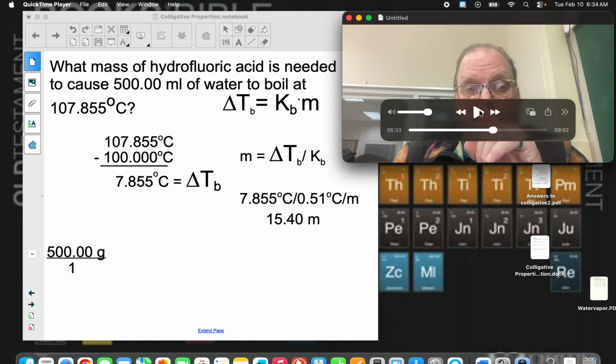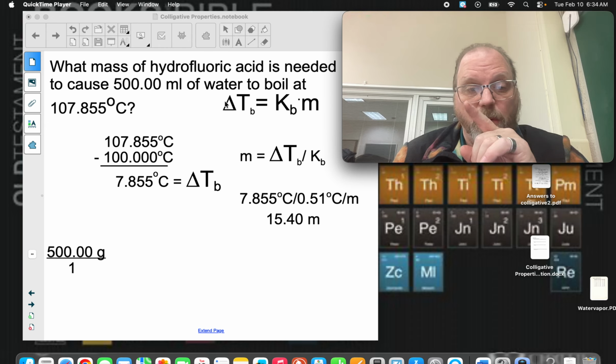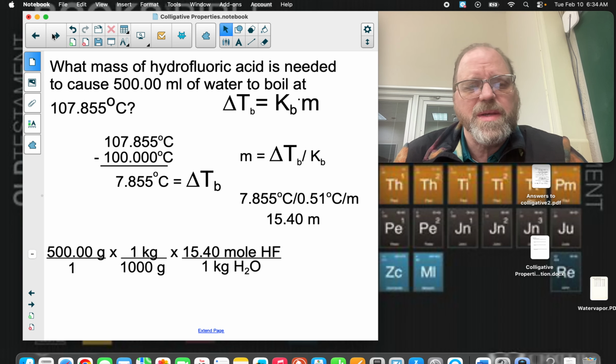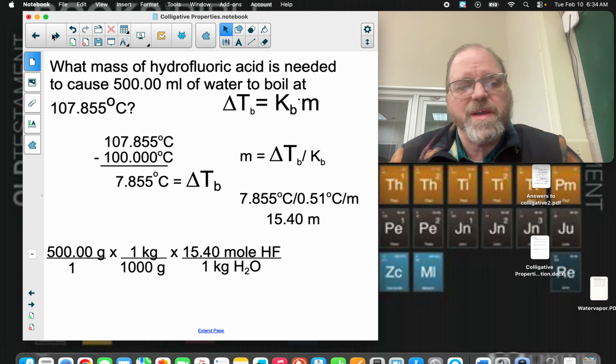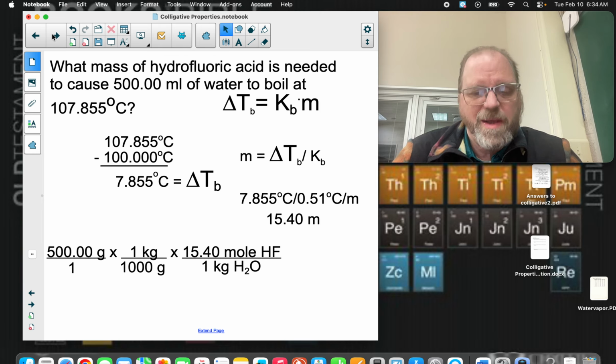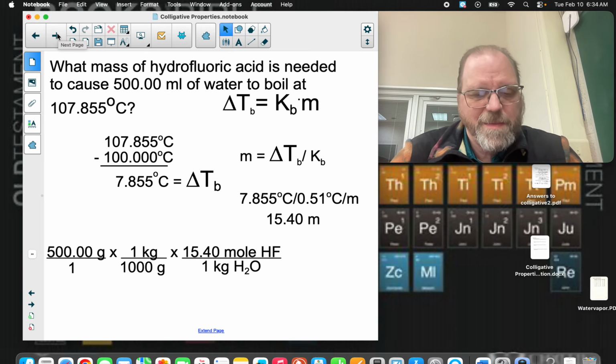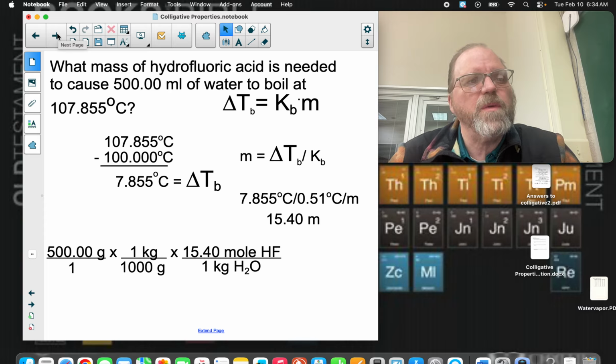I'm going to catch myself in the video later. I'm fixing it here. Molality, and that's of water, my solvent. Actually want grams. That should be kilograms. We should put grams and kilograms in here. This should be kilograms, just so you know. It should be kilograms. That's molality. And this should be going to grams and kilograms. And grams in there as well. I'll fix that when it comes through.